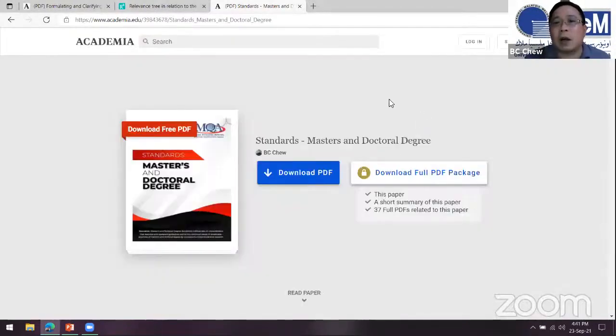If not, then allow me to share some information, for example, from the Malaysian perspective. Maybe it could be useful or maybe not, but at least it gives some flavor of what the master's and doctorate degrees look like in terms of the PhD and master dissertation. These are the very fundamental requirements that we have to make precisely clear so that we understand what the requirements are.